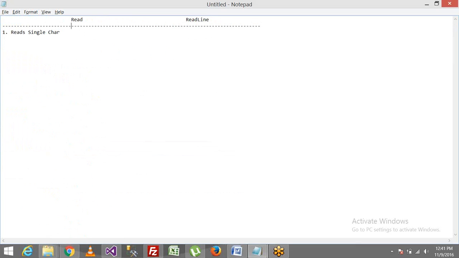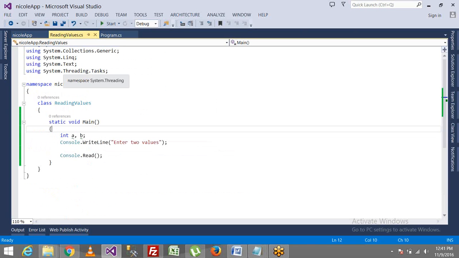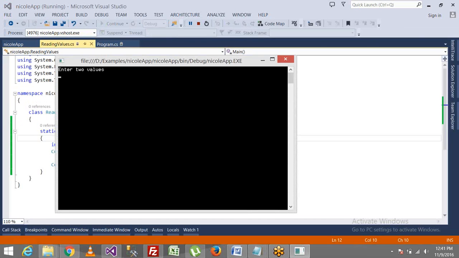Now here ReadLine reads a group of characters. So what is the difference? Suppose here we are asking the user to enter some value. Now here I enter 45.